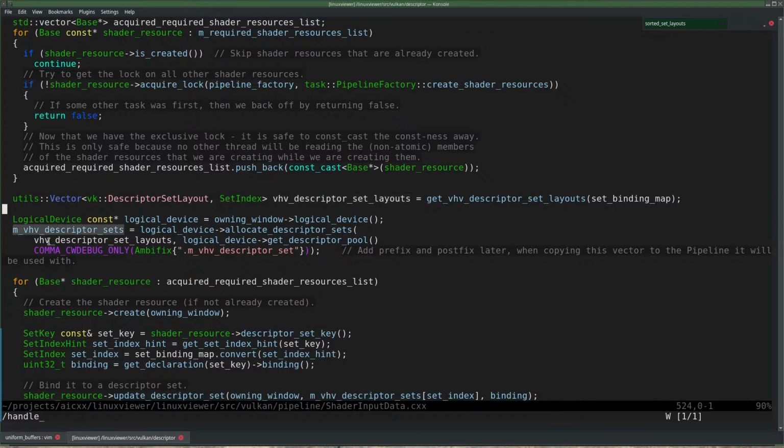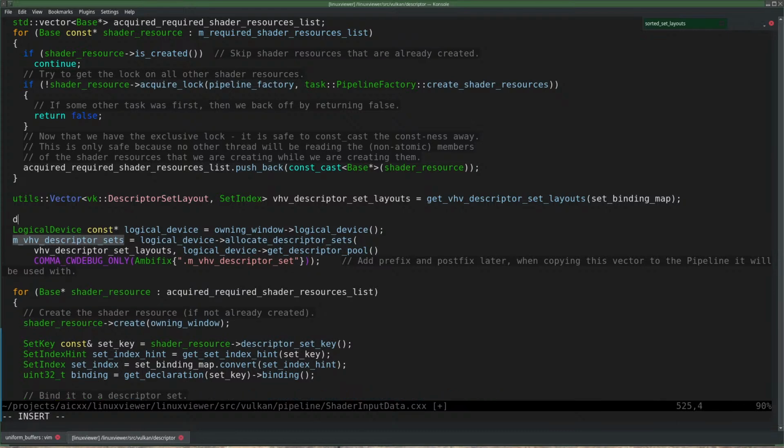So we get a vector with descriptor set handles in the order of the set layouts. And that is needed at the moment we use the pipeline in a right-before-draw function. So I can jump to it, probably called draw frame.